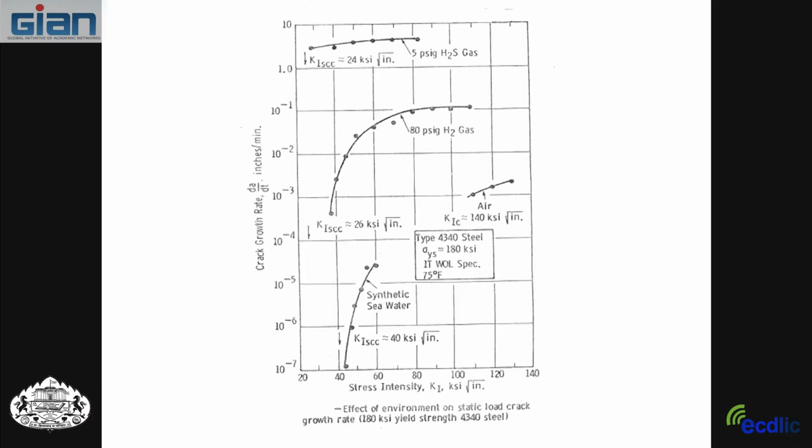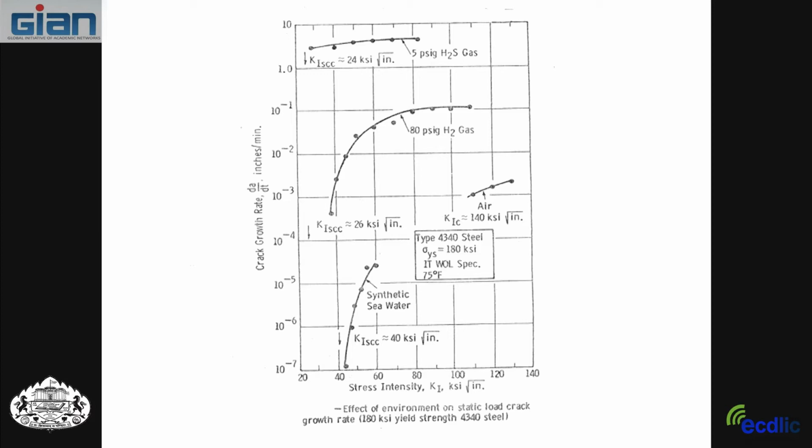Let me show you some actual data, and I'll talk a little bit more about why we did this. We did this at Westinghouse. We had a big problem with a component made of 4340 steel, so we did a lot of tests in different environments, and you can see the relative influence of the environment on crack growth rate. Here's crack growth rate, da/dt. You measure da/dt, not da/dN, because you're not cycling. You're just holding constant load.